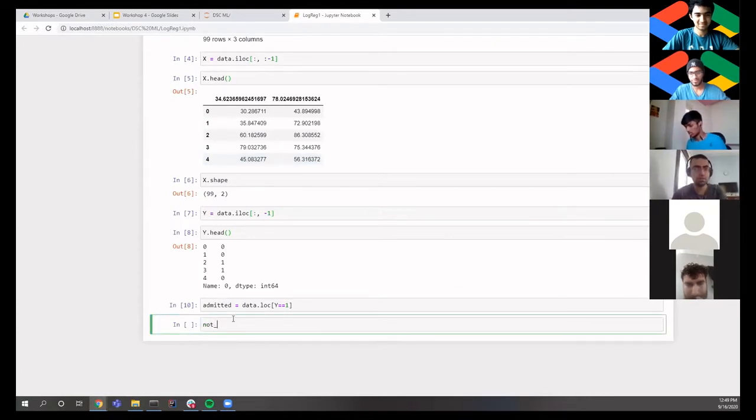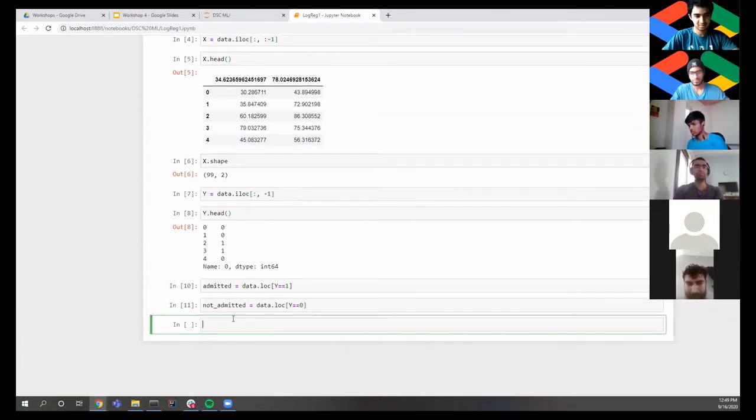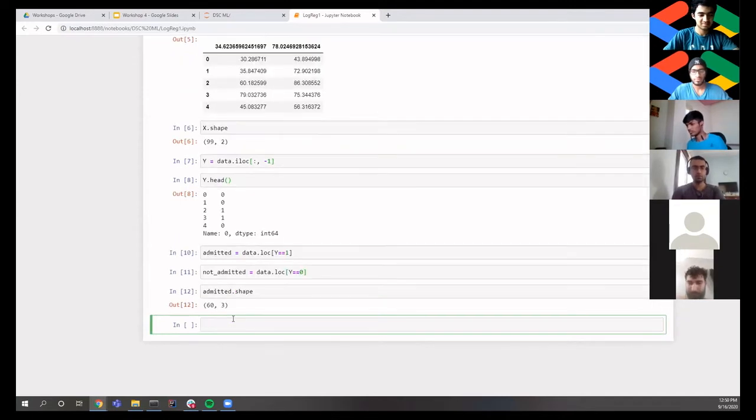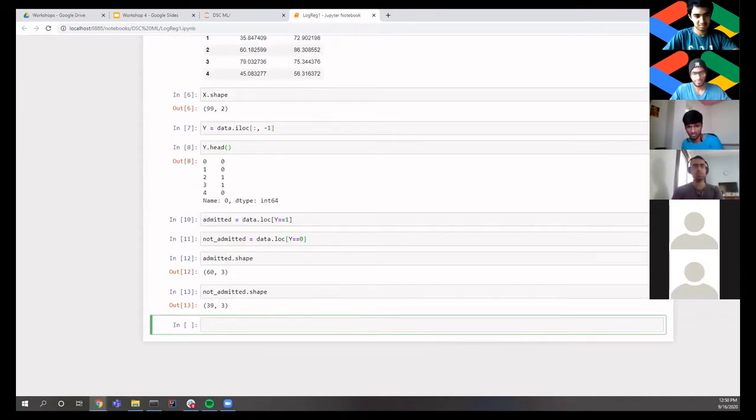And not admitted is equal to data.loc of Y equal to 0. So let's check the number of applicants who have been admitted and not admitted. Admitted.shape: 60 people have been admitted. So I guess 39 people have not been admitted. Let's check it out. Yep, 39 people have not been admitted.